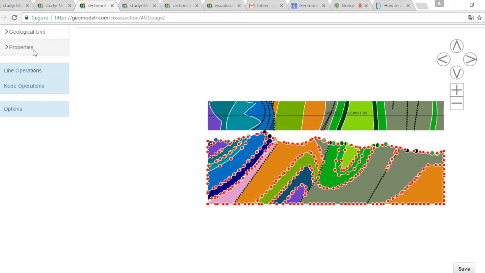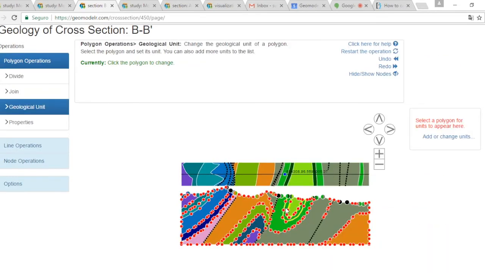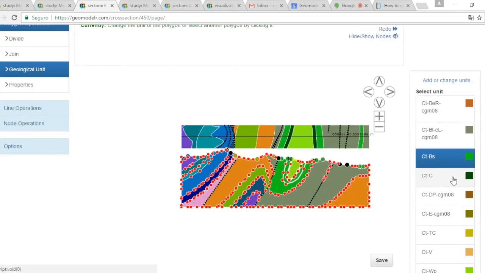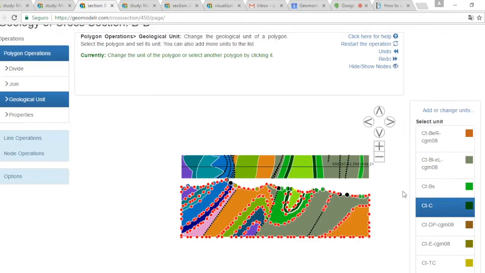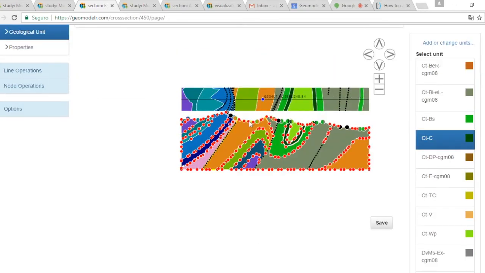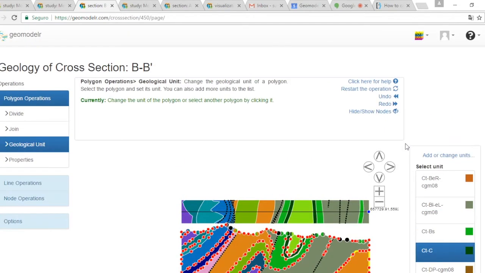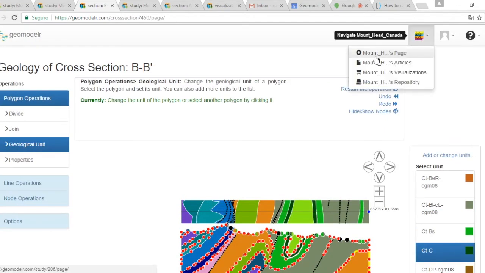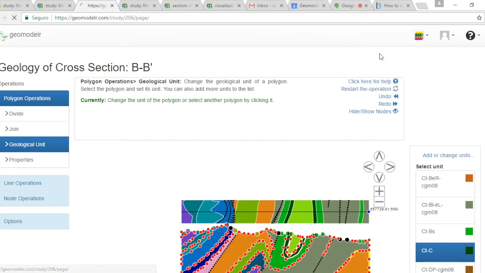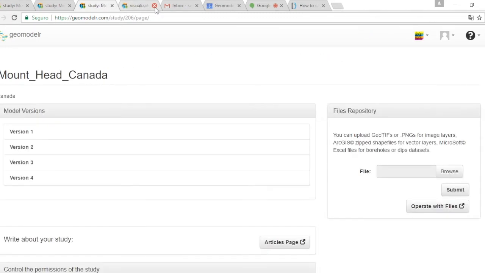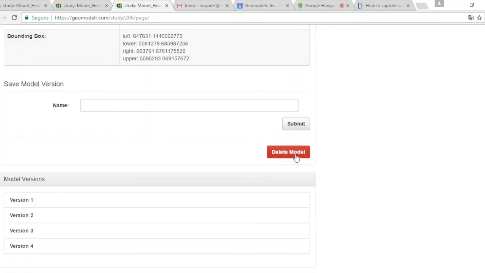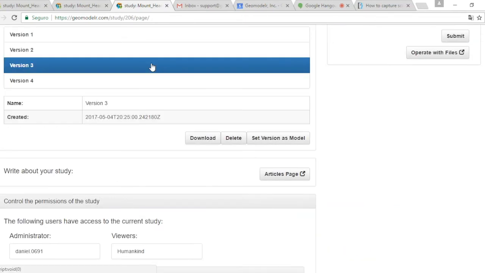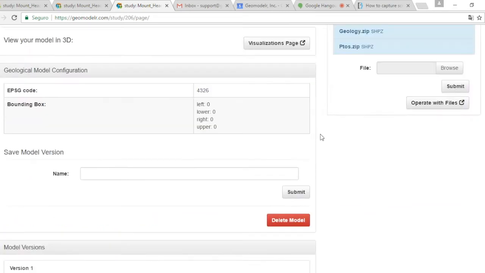Okay, so yeah, the first cross section might take a while, but the next cross sections will be much easier to make. So let's jump here to the third version of our model. Okay, so to see what I mean, let's set this version as model.